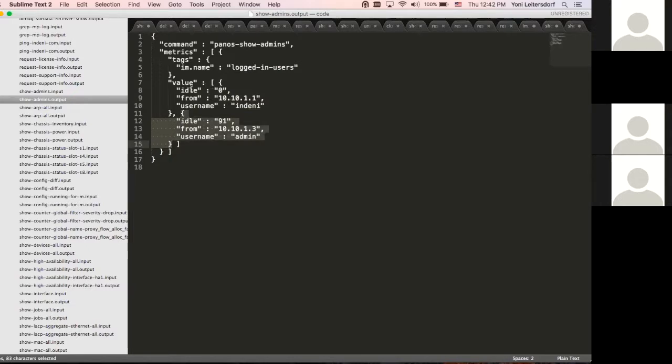Okay, or if we use the JSON terminology, it's three key value sets. Three key value sets here. This is a key, this is a value. So idle, 0, from 10.10.1.1, username Indeni. Similarly for the admin. That's what we want. This is what we want to send back to the Indeni server, because then a rule can be written on this metric looking for the idle time.